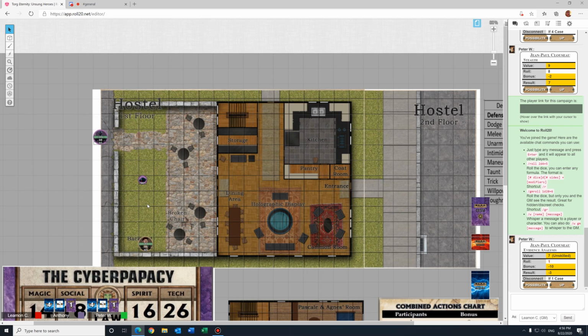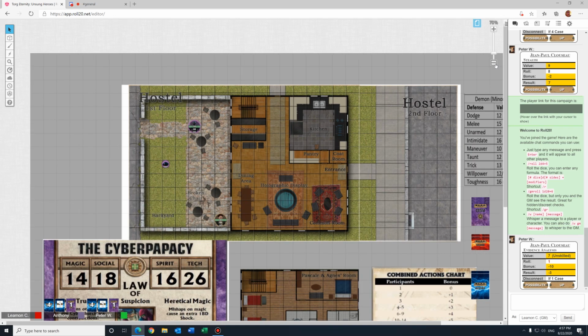So are those all windows except for a door in the middle? Yes, these are windows, these are doors, that's window, window, windows. Well, I'm going to move up to there and look in the window. Like I said before, with the law of suspicion and cyber papal tech, they're kind of a one-way window.